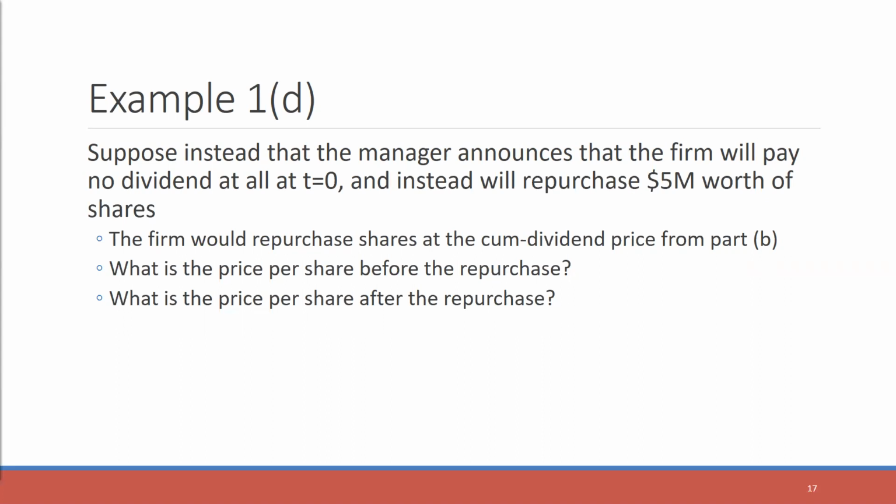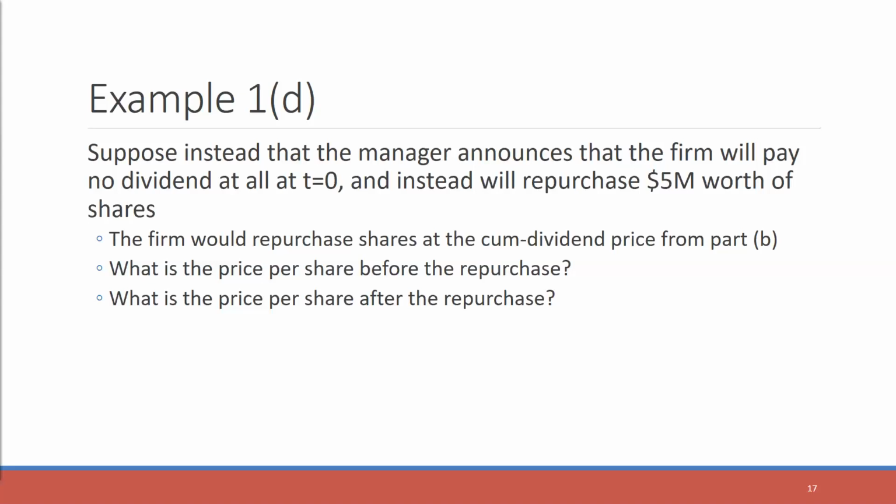So there are 1 million shares outstanding. We know that our price for the firm is $55 per share. And what we want to ask ourselves is, how many shares will the firm need to repurchase in order to repurchase $5 million worth of shares? Well, this is just what we did before. So we're going to have X equal to 5 million, the value of the shares that the firm wants to repurchase, divided by $55 per share. When we solve that, we're going to find the number that we've seen before, which is 90,909 shares. That's the total number of shares, when the firm is valued at $55 per share, that the firm would have to repurchase in order to repurchase $5 million worth of shares.